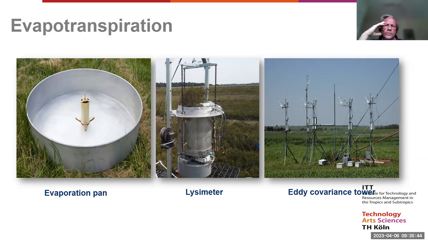Again, there are different ways to observe evapotranspiration on the ground. The evaporation pan is actually only measuring the potential evaporation. It is filled with water, and you measure how much water is leaving the system. But the lysimeter can be quite exact because it's measuring the weight of the whole soil-plant-water subsystem, and with that has a very refined idea about how much water is entering, how much water is leaving as runoff, that means percolating in this case, and how much water, doing the math, is actually leaving as evaporation. More advanced measurement systems are those measuring the energy balance in the atmosphere above the vegetation, so-called eddy covariance towers. And of course, we also have means to measure evapotranspiration by satellites. I didn't put it here, but it's another alternative.